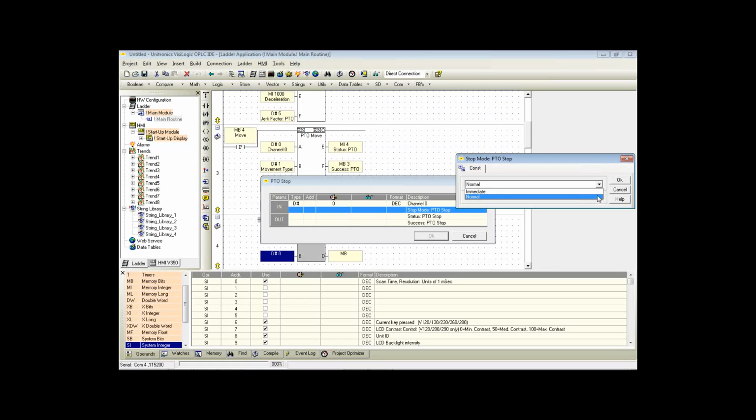If I choose the immediate stop, this should only be used in emergency cases, if we want to stop the movement immediately, without taking into account any consequences.